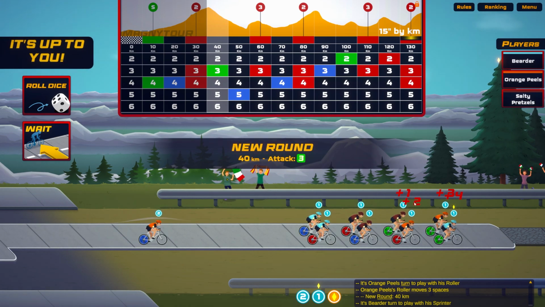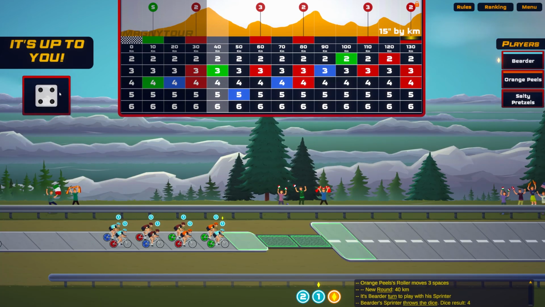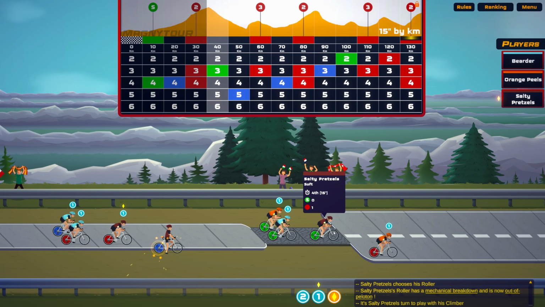I don't know what this +1, +2, +4, whatever means over here, but we go first once again. Things get a little tight here, by the way. I forget what this means. I think... No! Oh, I accidentally clicked it! Gosh darn it, we could have gotten past the cobblestones. Oh, that's a mistake on my part.